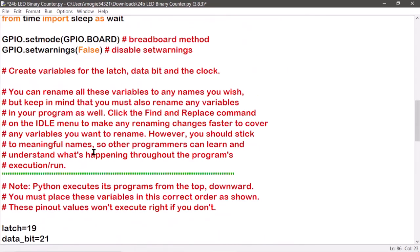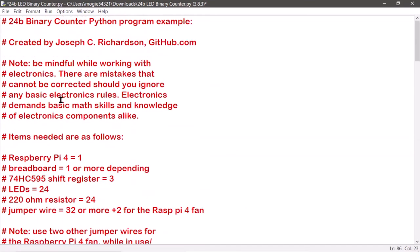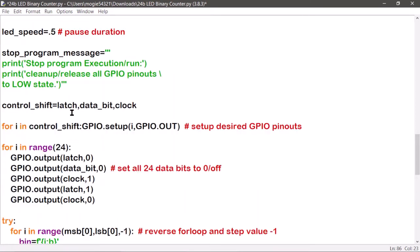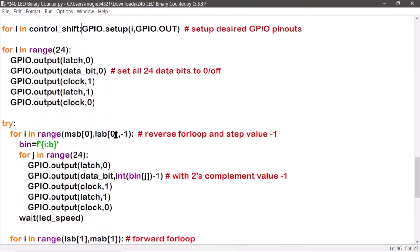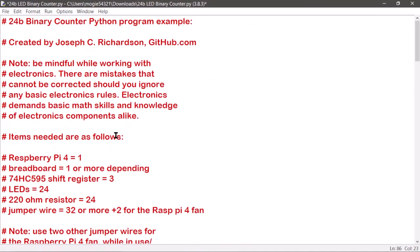Now, it's okay if you've got 24 lights, and let's say you've got all your shift registers active, they're going to repeat the process all the way along, which I'm going to show you a few things with, as I show this particular program example of the 24 bits, ones and zeros, and how it actually counts. I will show you what you can do within this program to make some pretty funky changes that make it look even less boring. But this is the actual program, and as you saw before, you can get this program on GitHub, on my user profile.